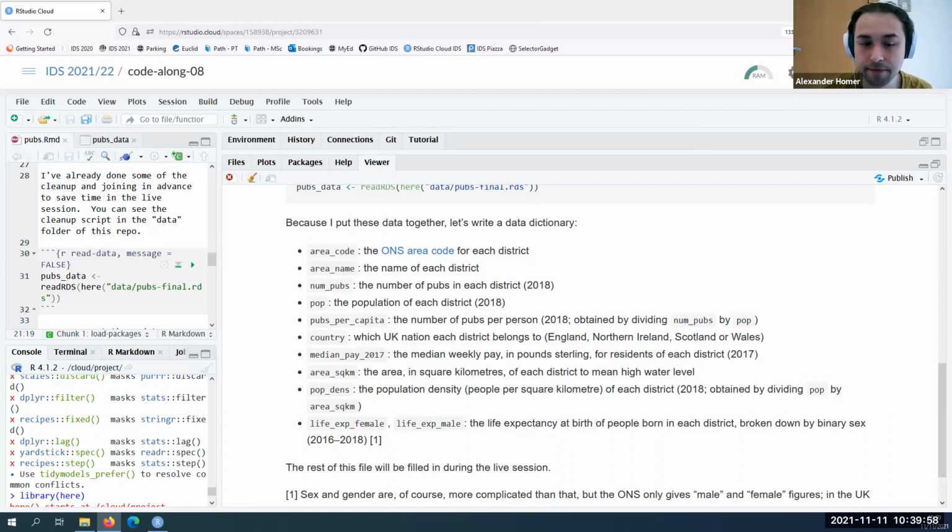That one I had to obtain, actually that was in long format, and I had to make it wider for once. So this had a row for male and a row for female for each thing. And what I had to do was pivot it wider so that I had columns for female and male, because I just wanted those as two separate variables, very heavily correlated variables, as you might imagine, but two separate variables for each area.